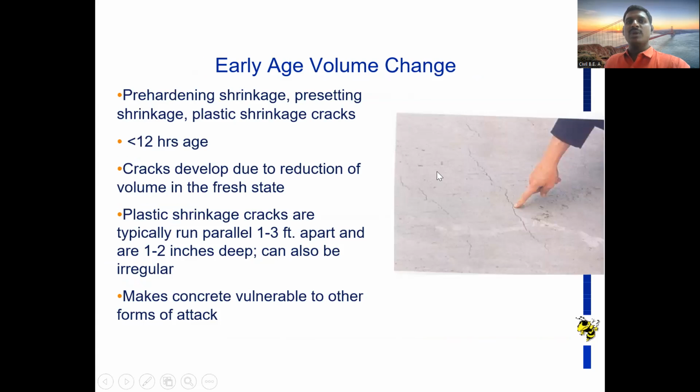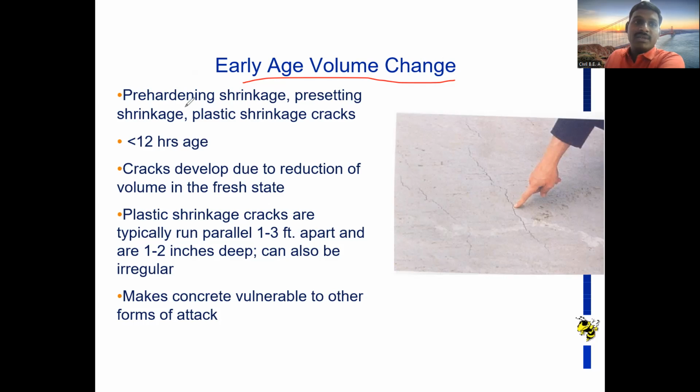Now, the early age volume change. Setting time is a very important factor, as I told you, both initial and final. Sometimes, due to the air pressure inside, the volume will change at early age. It means today we cast a slab, and tomorrow we observe cracks on the concrete. So the volume of that concrete has changed.